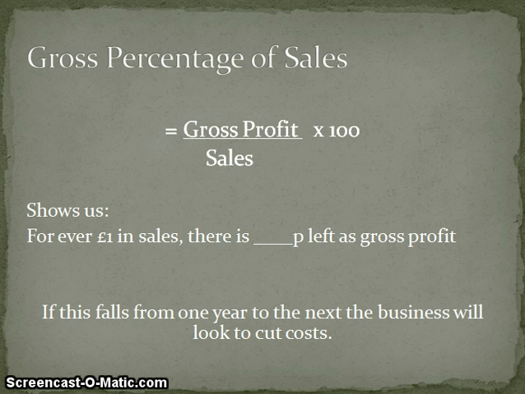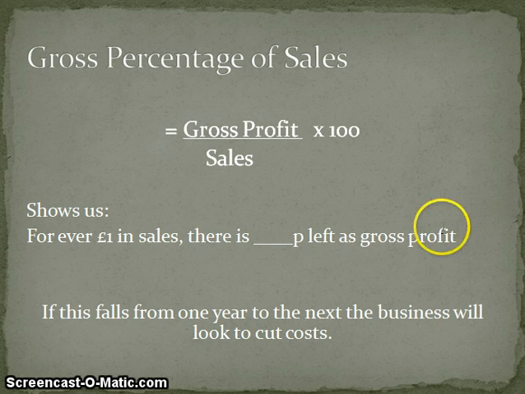It's how much money we're truly making each time we sell something, but that then needs to go and cover the other costs in our business. Okay? So when we do this calculation, we're going to get a number. It's going to be less than 100. And so the statement we tend to make is that for every £1 in sales that the company makes, that number that you get is how many pence you have left as gross profit. Again, what portion of that initial £1 of money coming in do we keep as gross profit?